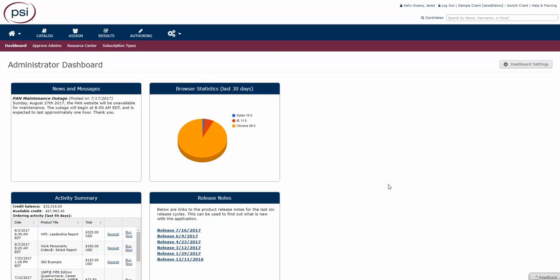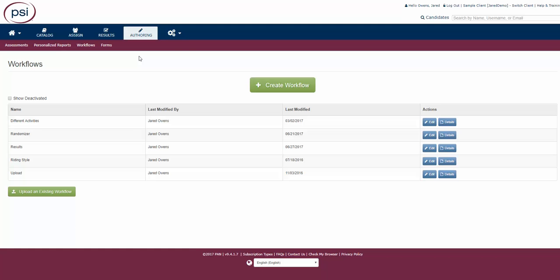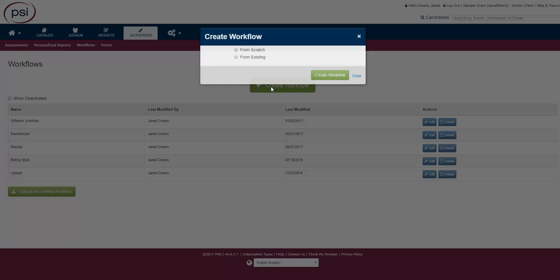One of the most powerful and frankly one of the most confusing aspects of test delivery can be something delivered in a workflow. Whereas a normal process is you send a candidate an email, they take an assessment, the administrator gets the results. A workflow is something that's a repeatable process that has many steps. So we allow you within the system to create your own workflows that might have many processes that are very repeatable. So I can build a workflow from scratch, or I can take an existing one and slightly change it from what that one looks like.